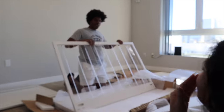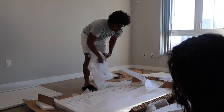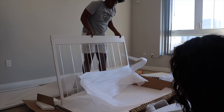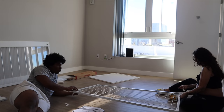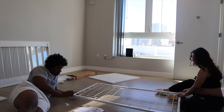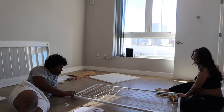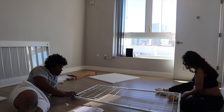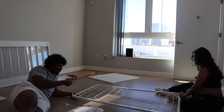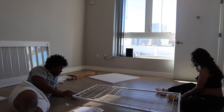Oh my God, I love it. Super cute. It's beautiful. Hold on, you got the other one? Yeah. The flat side is supposed to be the side on the crib. The flat side? Yeah. And the side that looks like the thing can fit in it, it should be out. I'm doing it right.